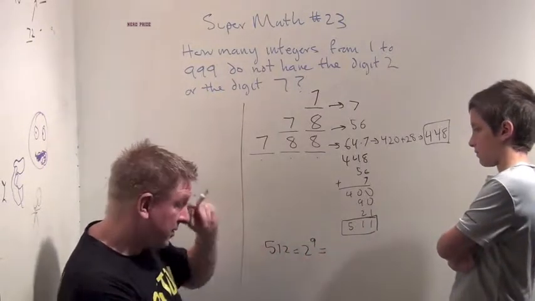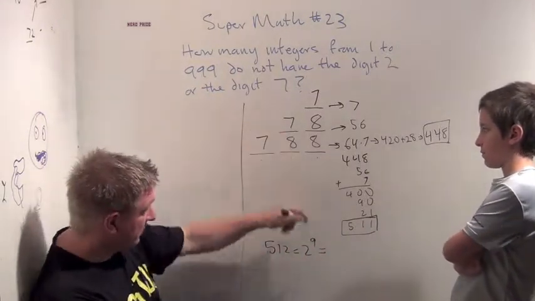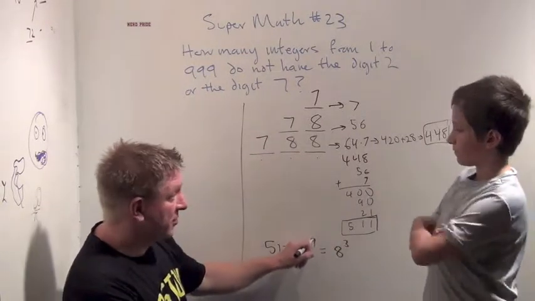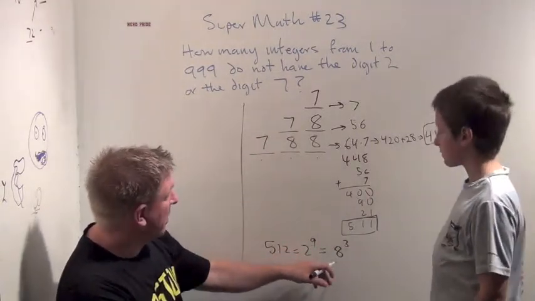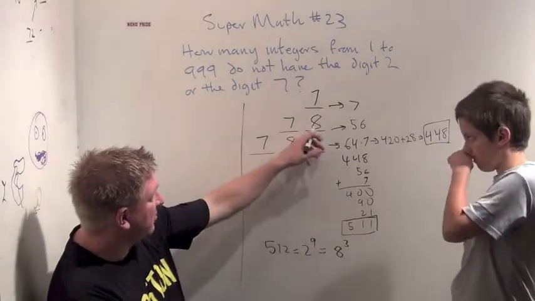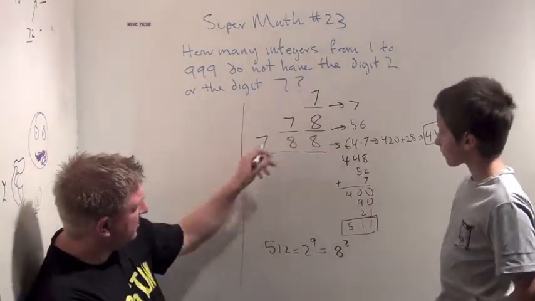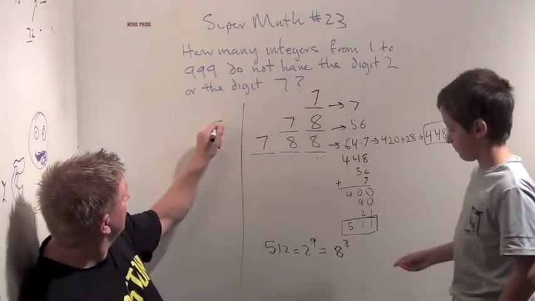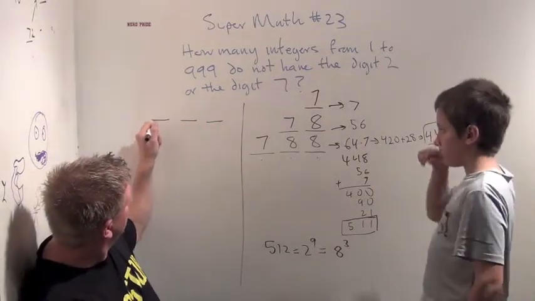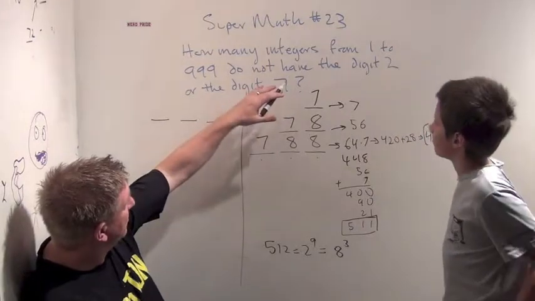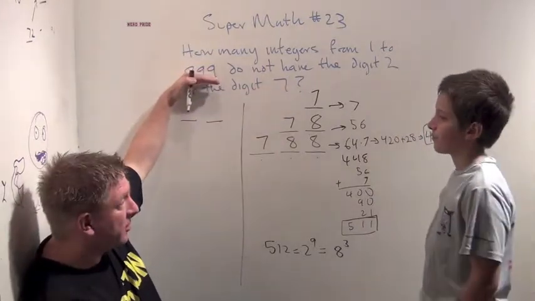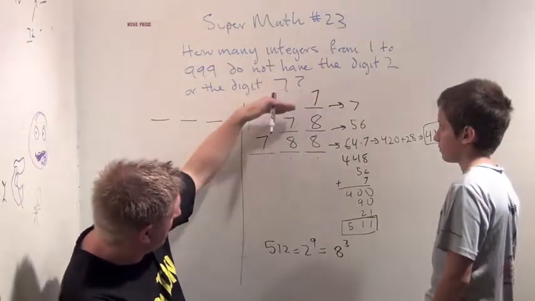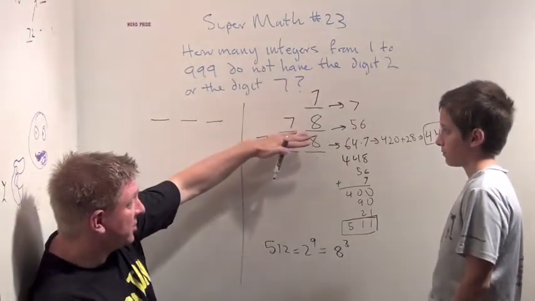And what's special about 2 to the 9th in terms of this problem is that it's 8 cubed. Or 2 cubed cubed. You see that? You see some 8s in this problem, but also some 7s, so we've got to figure out what's going on there. But what we can do to do this problem in a slightly different way is pretend all of these numbers from 1 to 999 are 3-digit numbers. You said you couldn't start with a 0. But we actually could if we wanted to.